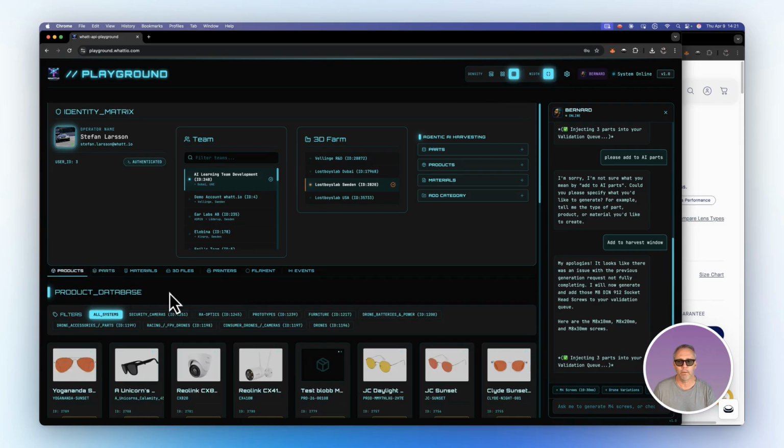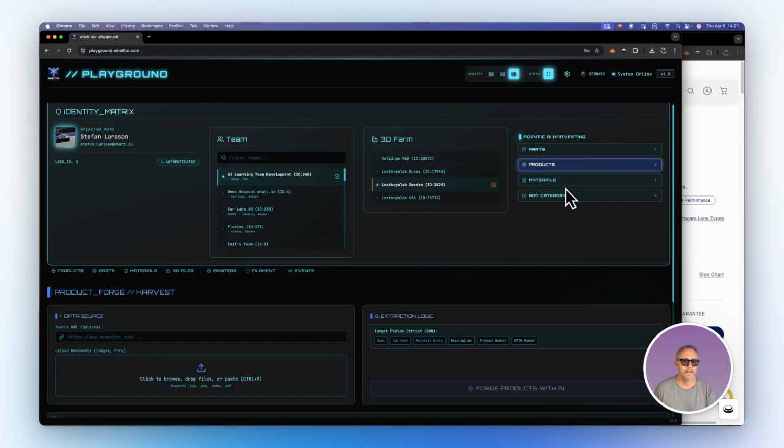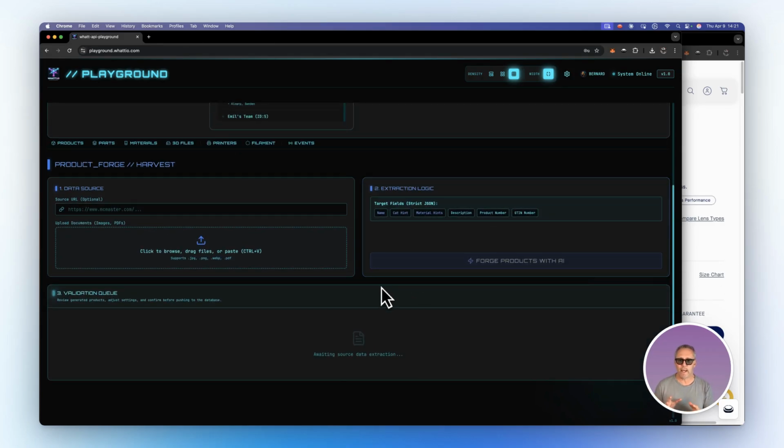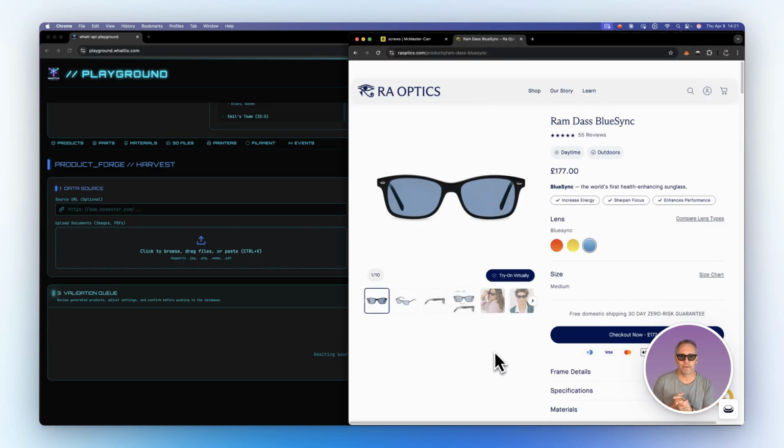Next, I wanted to start using our custom agentic AI tools instead of using Bernard. So I will just switch off Bernard for a moment, and let's start with products. The agentic AI is made in a way where you need to feed the AI with information about your product. This is for you content managers, especially when you probably have a lot of unstructured data. Maybe you don't have a PDM, PLM or PIM system, or at least it's very unstructured. This is a very quick way of getting started with DPPs. So what I will do is use my friend that runs RA Optics. I will use his product.